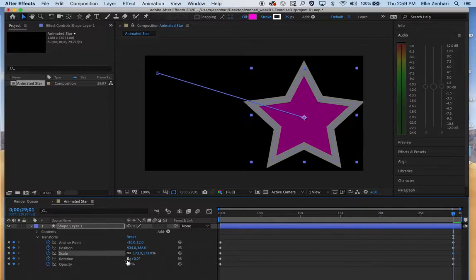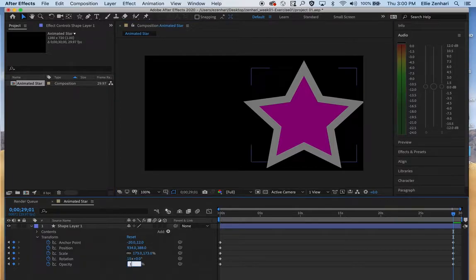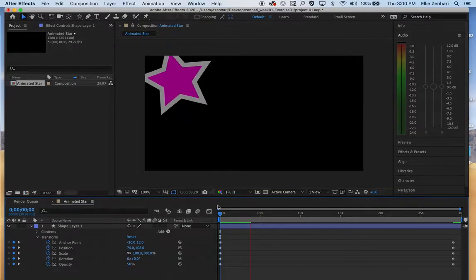This is basically the first number, the first 0 is 360 degrees, and this other one you can kind of adjust the degrees. So for now, I'm going to just put this at, let's say, 15, because I want it to move really fast. And I'm going to change back the opacity to 100. Now I'm going to move my time indicator back, and if you press the tab, you'll see that you're going to get your animation moving.